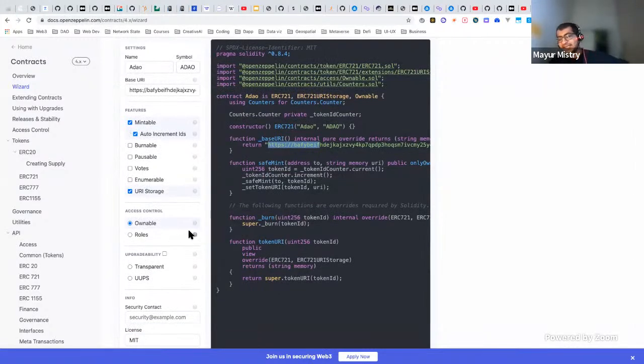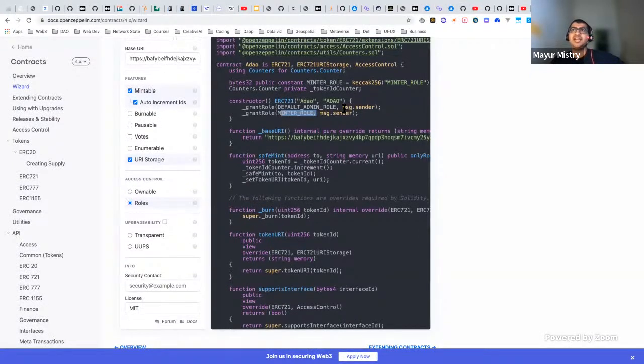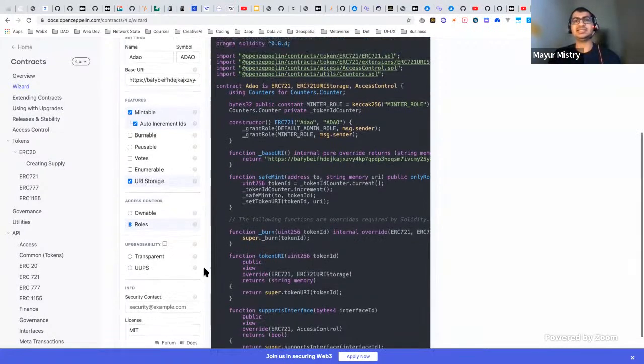Cool. And let's say you are a DAO, or you are an NFT holder, but you want to delegate that. I don't want to mint every time, but I want to have my assistant or someone else do the minting for me and make those calls. So you can have various rules, like defining an operator role or admin role, where if I am the NFT holder, I give the minting power to, let's say, Shri, that okay, Shri, now you can mint as well. You have that power. So I can add Shri's wallet address here, and now you can distribute the powers. So things can become very interesting and complex here.